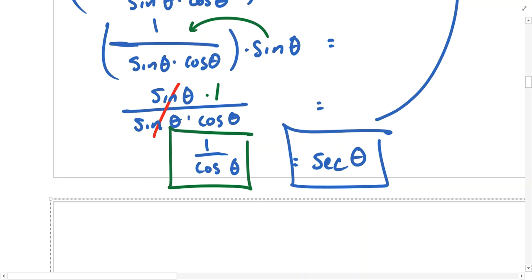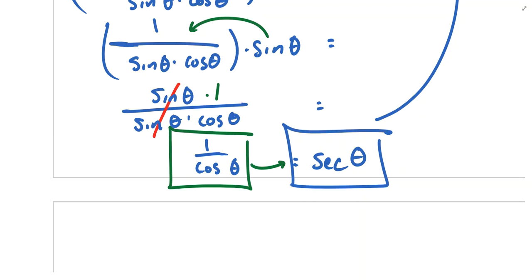Now that's okay as a final answer, but to be perfectly honest, I prefer secant theta more because it's a single trigonometric value as opposed to a fraction including a trigonometric value. But I would accept either on paper. Math Excel, depending on their instructions, may not accept this one in green.